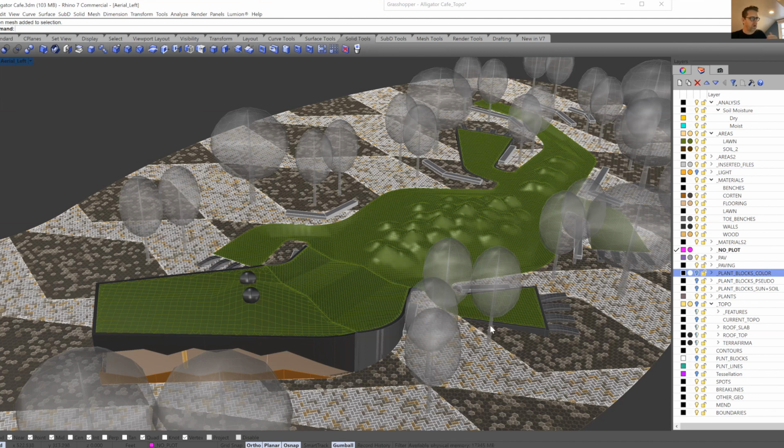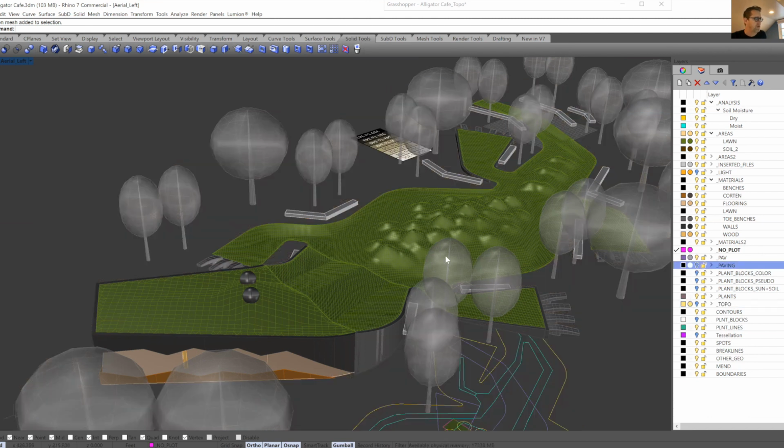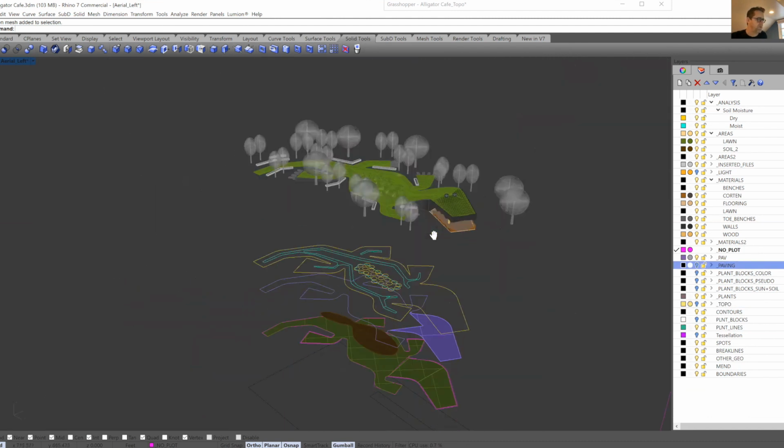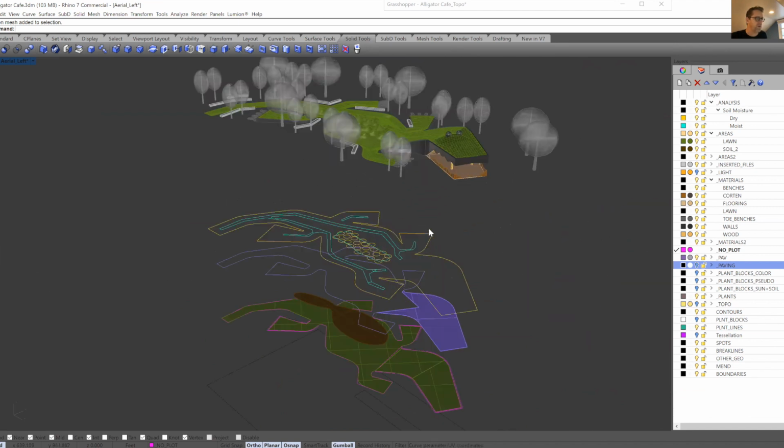But the whole point of all of this is to have inputs that are easily manipulated, like simple geometries, and then to have the site constructed for you by the script, so that you're not focused on doing all of this manual work.